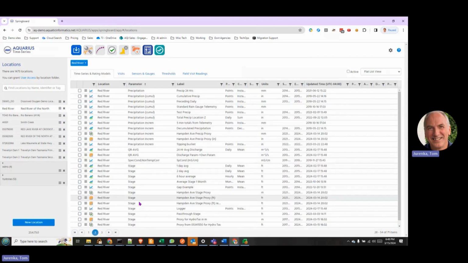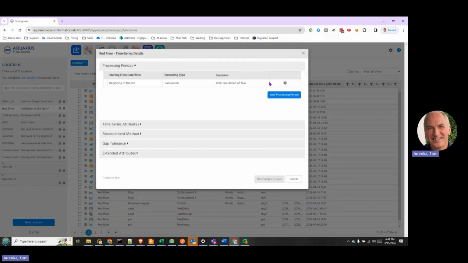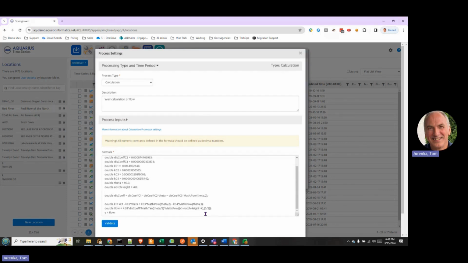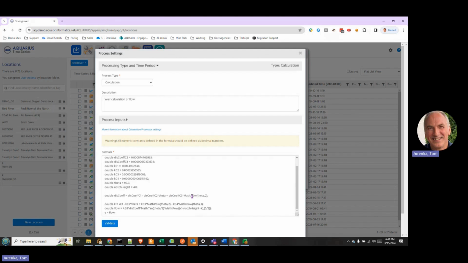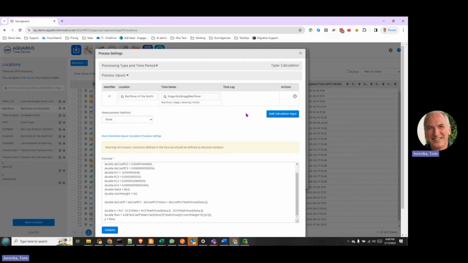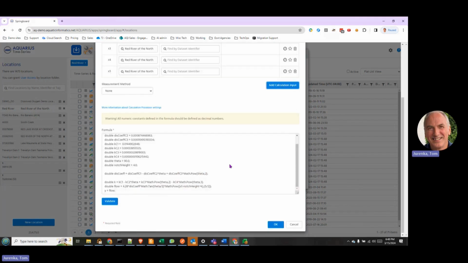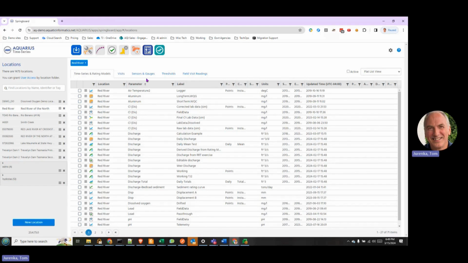We can do more complicated algebraic calculations as well, where we can combine one or more time series into new ones using formulas. Here's an example of a Weir calculation. There's an entire little scripting language here where you can define constants. It has access to the Windows math library. You can do power relationships, trigonometry, if-else conditions, other sorts of things. You can tell the system how many different time series you want to combine formulaically or algebraically and create a new output. So there's quite powerful calculation abilities in the system as well.